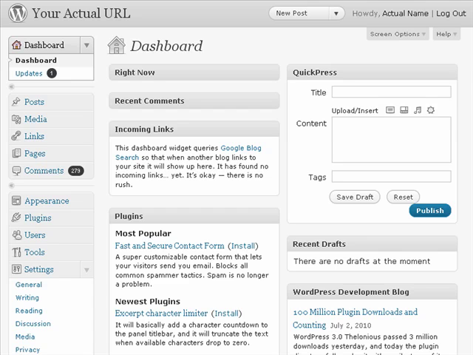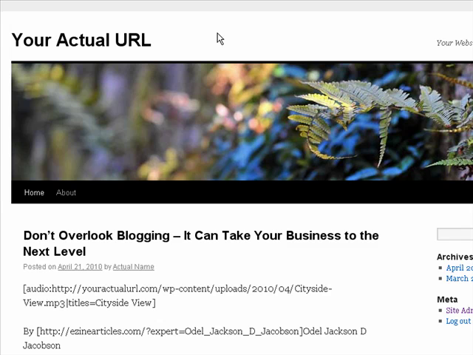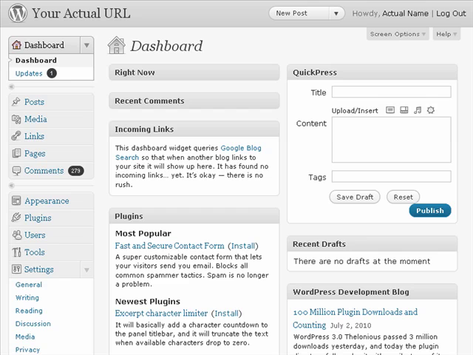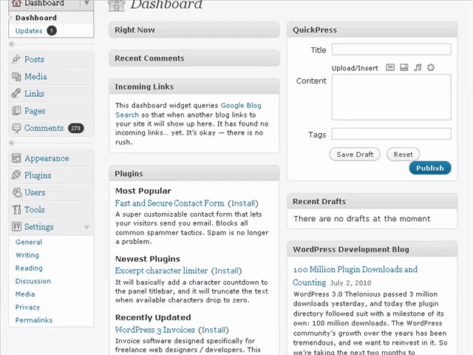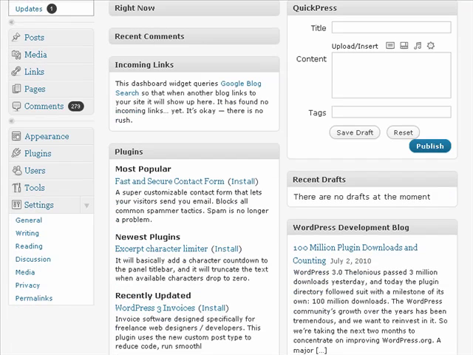In this video, I'm going to show you how to use custom menus with your WordPress blog. Now, this is how a default WordPress 3.0 2020 theme would look like. And you can see the top navigation menu here only displays your WordPress blog's pages. Now, with WordPress 3.0 and above, you can actually design your own custom menus.